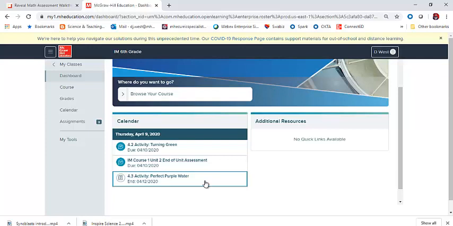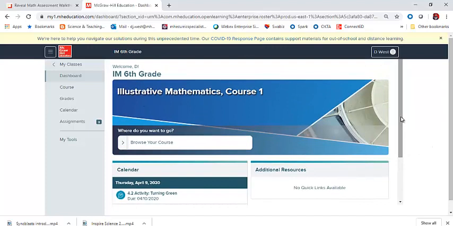Now often the teacher puts it on the calendar just because it's a quick link to that activity. So if I click on that, it'll take me there. I also have my 2 assignments showing up that if I click into either one of those assignments, I can go ahead and work on it. Now we'll come back to that and highlight that for you in a minute. The first thing I want to do is show you how to browse a course.